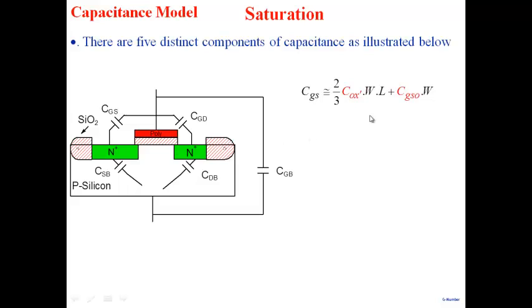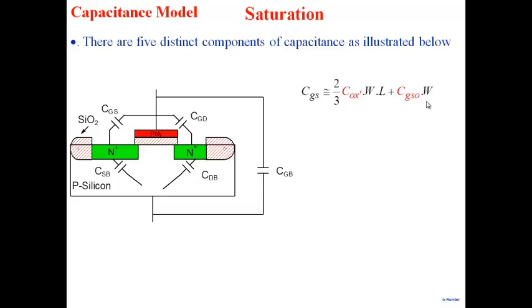The other source is that you have overlap between the gate and the source, between the N plus region and the oxide or the metal. Because of this overlap, there is another component to the capacitance besides the channel. Remember, the channel starts from the edge of N plus to the edge of the other N plus. So what we are talking about here is not the channel. We are talking about a region of N plus which overlaps with the gate, and that results in a capacitance. Okay, so those are the two sources of capacitance.